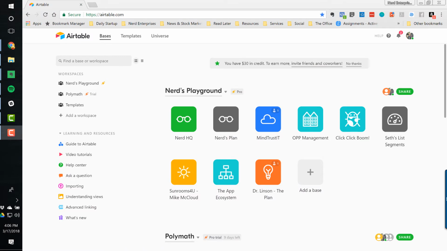Use Airtable to track your app ecosystem. I get it all the time. I read it all the time on Facebook and elsewhere. People struggling. The struggle is real, with how to figure out what apps to use and for what purpose, and there's all these apps, and how do I possibly choose one, and there's just complete overwhelm. And I can share with you that I have exposed myself to probably hundreds of apps, and I'm not overwhelmed.